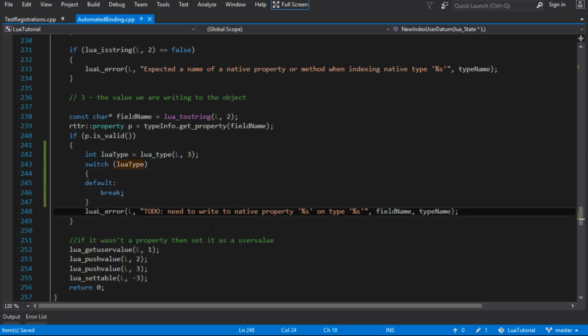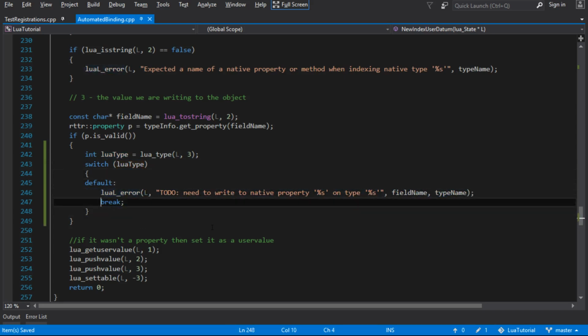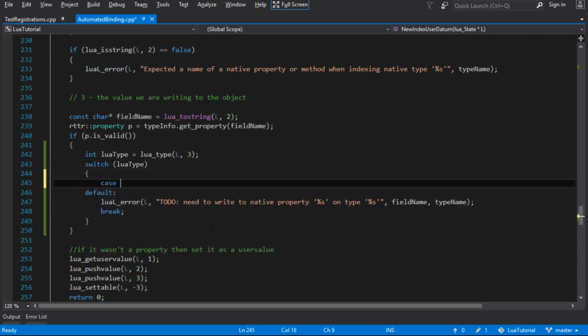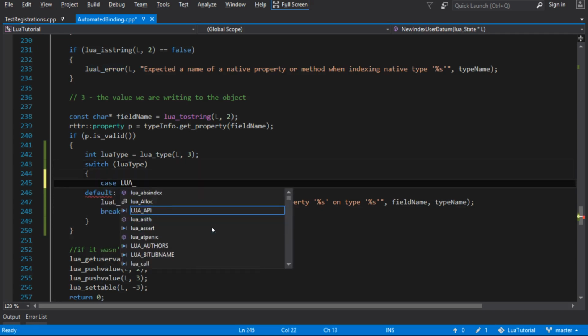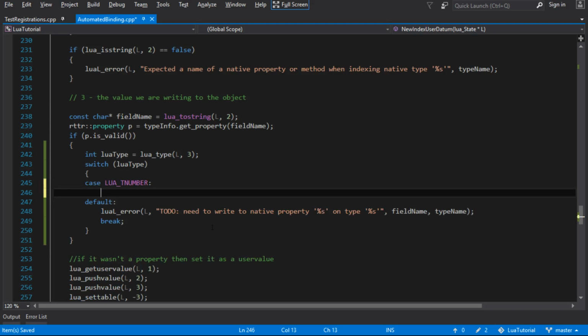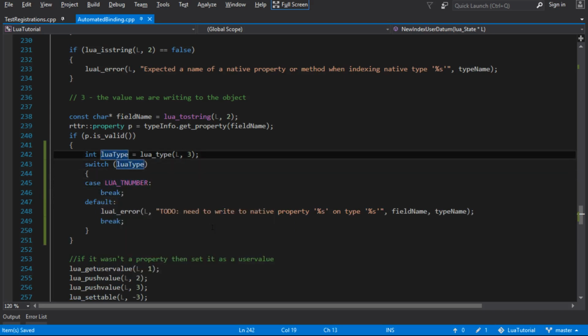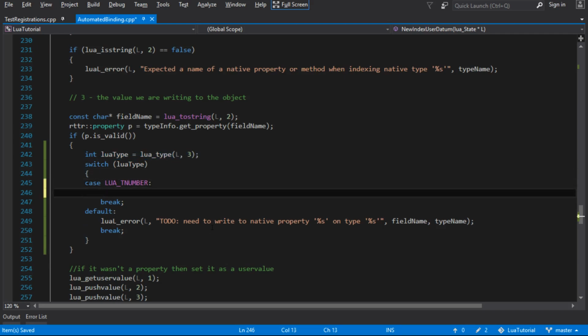If we don't know what the type is, we're going to put an error in. And if we do know, we want to handle the number case first. That's the only one we're interested in at the moment. Anything in these LUA_T constants, you should be able to find out, is that thing a number? So we're just detecting that the thing on the stack is actually a number, and then we can handle it as a number. Because remember, we've got to do some conversion, because C++ has loads of different number types, like short, int, and long, and all that kind of stuff. But Lua only has one. When we use this runtime type information and write this value back, we've got to convert it to the right thing to be written back. So it's quite important that we handle that here. So number is going to be a reasonably complicated one, just for that reason.